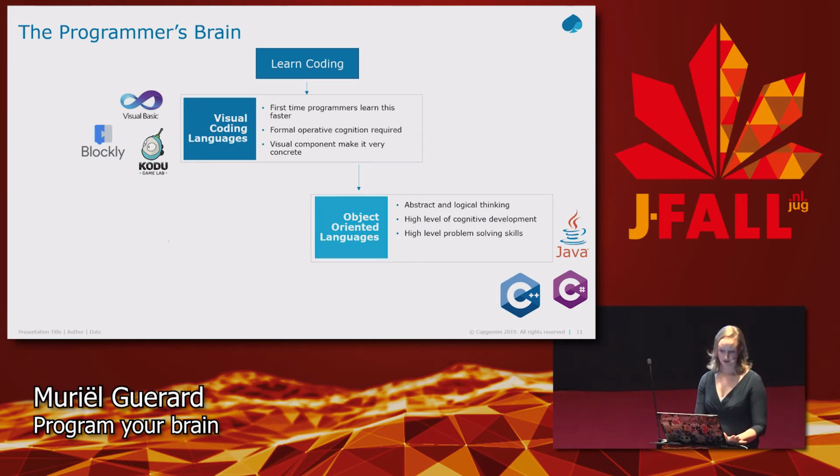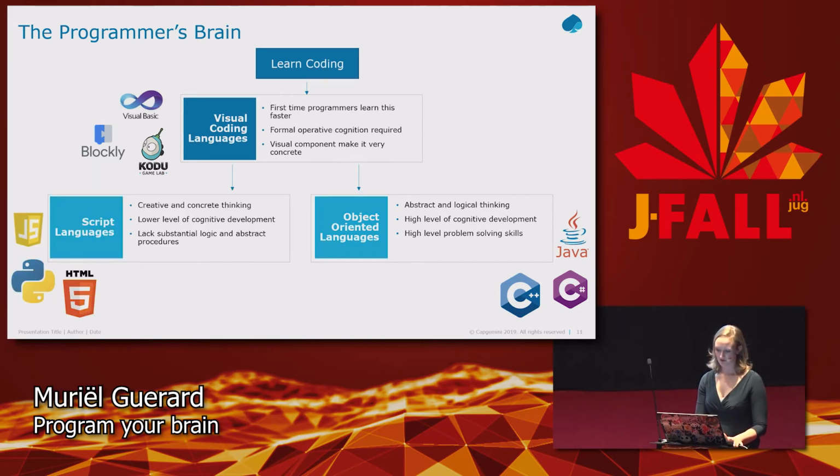Was visual coding a little bit hard for you? Then consider learning a script language. Because of the immediate feedback of visual elements on the screen, it's a good alternative for people who find object-oriented programming too hard. English-like statements can be used to tell the computer what to do. Creative people with a dominant right hemisphere are hypothesized to do well in these languages.